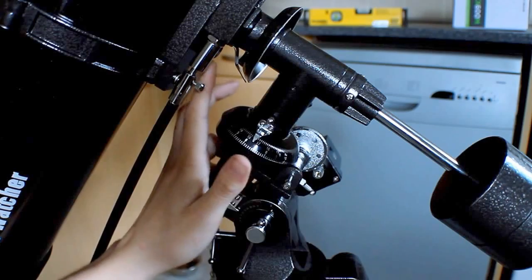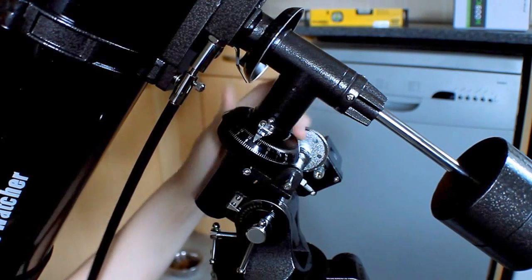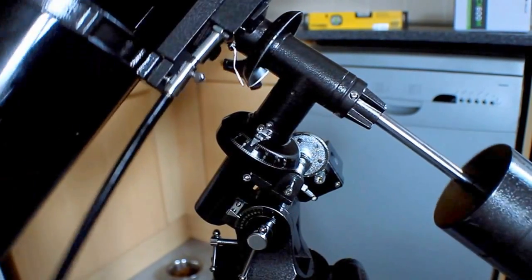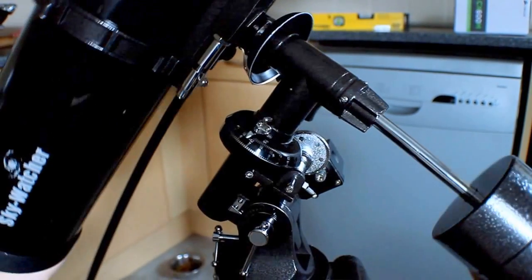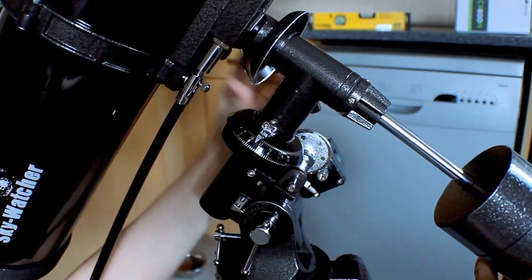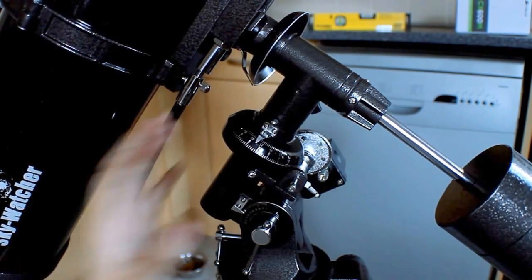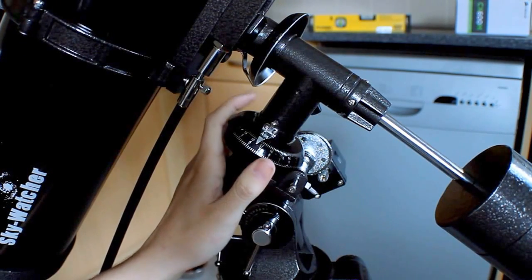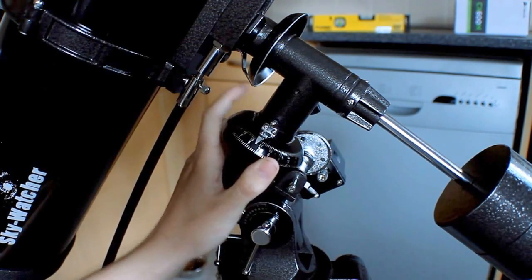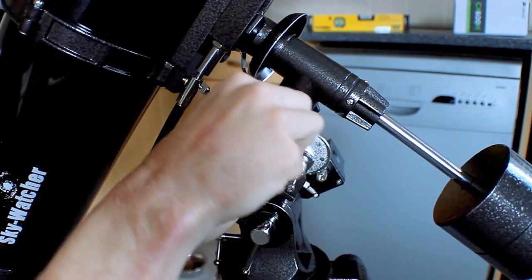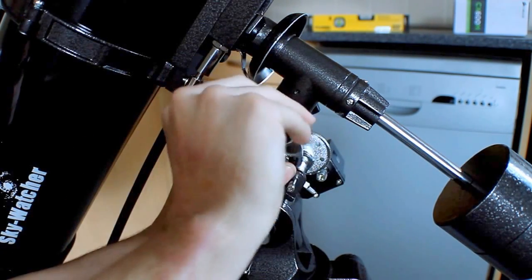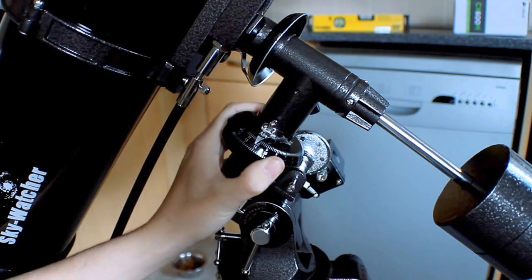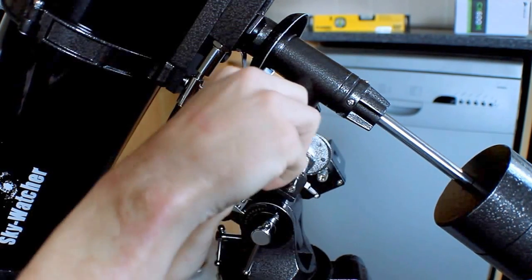So, the whole idea is you use these to find stuff in the night sky. They have knobs on the other side, which will allow you to move them about, and it allows you to rotate the telescope into any position across the night sky. Now, what we do with these is, you set up with a polar alignment, and then you find an object, such as the star Arcturus. You find its right ascension, and then you will rotate this by loosening this screw.